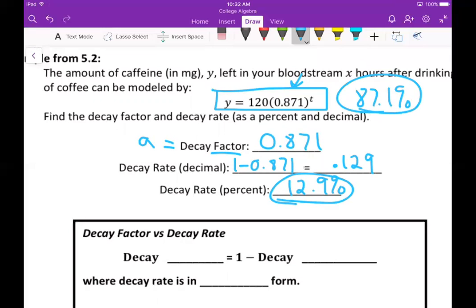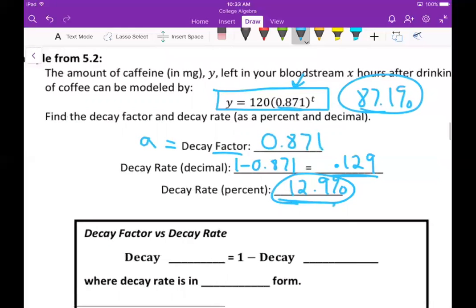It's just that in our equation, we're always talking about the percentage we're keeping, but we talk about the decay rate as how much is actually going away. So we're losing 12.9%, but when we do that calculation, we want that percentage kept, which is the decay factor. So those are a little bit trickier. You don't really see the one sitting right there, right next to the growth rate, right? These almost look like two totally different numbers, but it's the fact that we're talking about remaining versus kept.